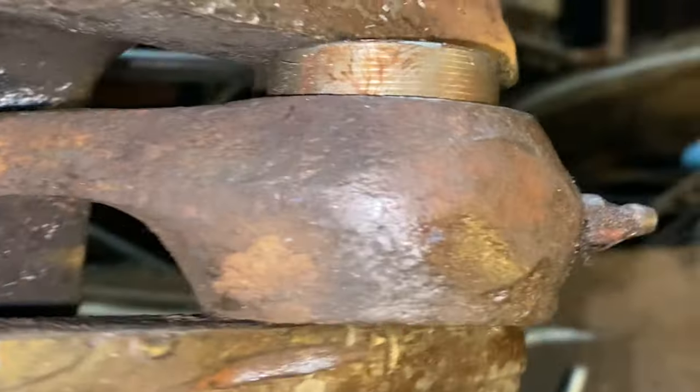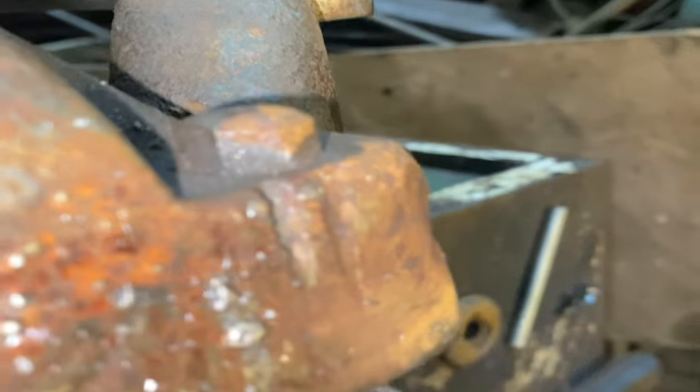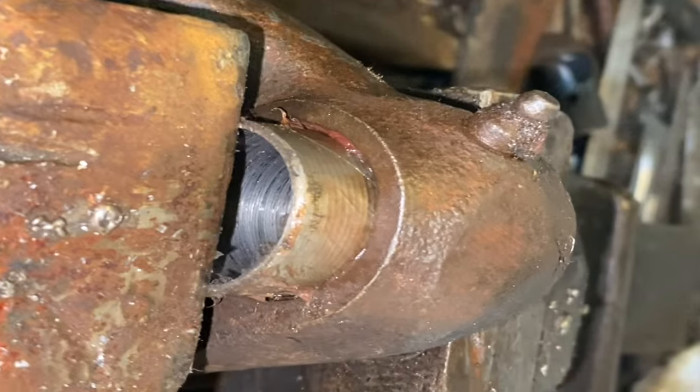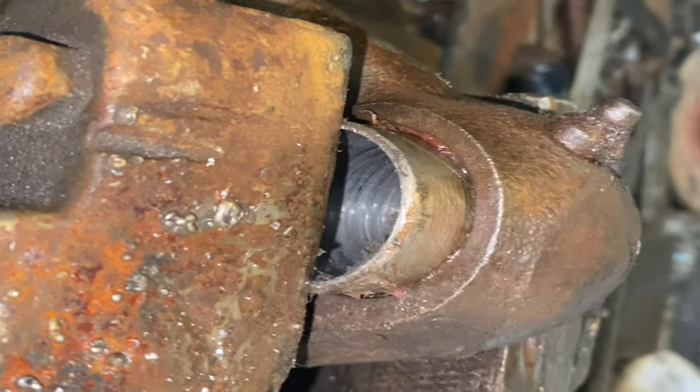Turns out I made the bush too long because it's actually right through at that side, so I'll just have to cut it off and clean everything. Just a bit of trial and error. Hopefully the grease nipple's in the right place. Well, I can easily find that out. Pump some grease through it. I'll just cut it off and then grind it flat.